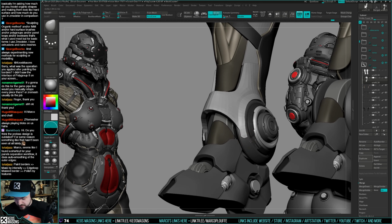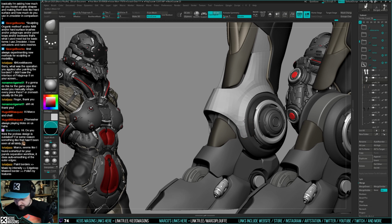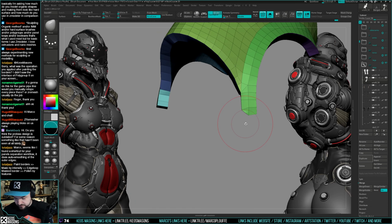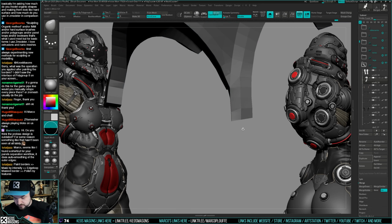If ever you're in the market for a 3D printer, I highly recommend the one I got. And also, as I said earlier, Lychee for slicing, really good.